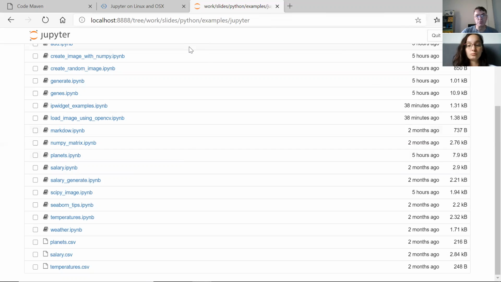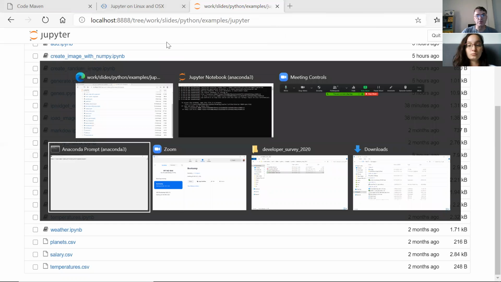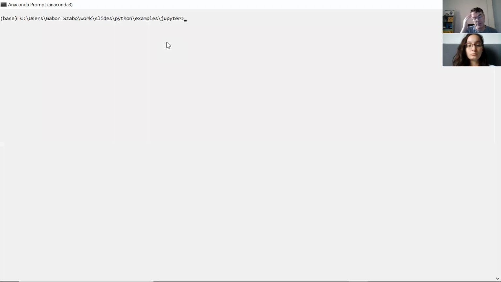You can also run Jupyter Notebook by going to the regular command line of Anaconda and typing in jupyter notebook there. Then it will start running, and it will show the directory structure of the current directory. Because here I'm inside the examples Jupyter directory, that would be the default. So I guess probably you will have some directory where you store all of your Jupyter notebook files.